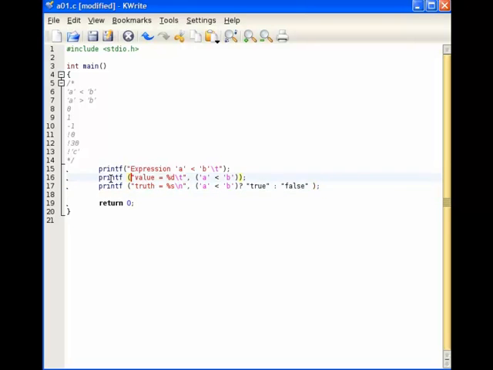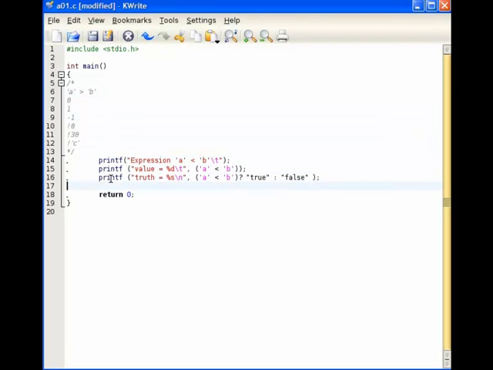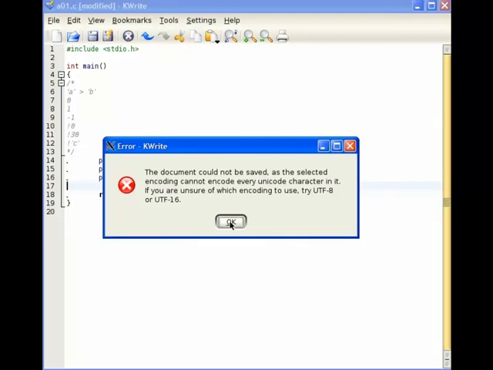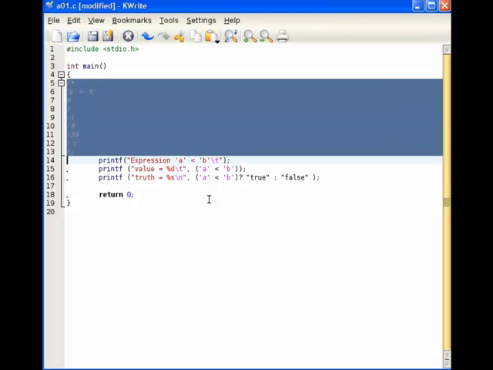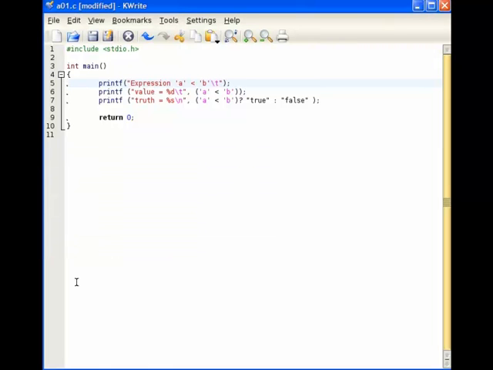Before going any further, I took care of expression number 1 here. I'm going to remove it from my commented to-do list and save this file. Before going any further, we're going to make sure it compiles. There is a problem with the cut and paste I did that introduced Unicode characters. Let's see if I can solve this by just removing it. I'm going to have to do a little bit of maintenance here. I'm going to pause the video, fix the Unicode setting in the file, and be right back.